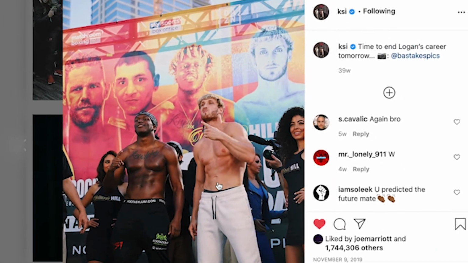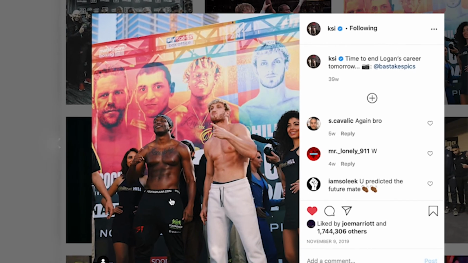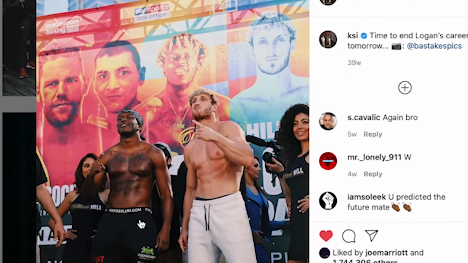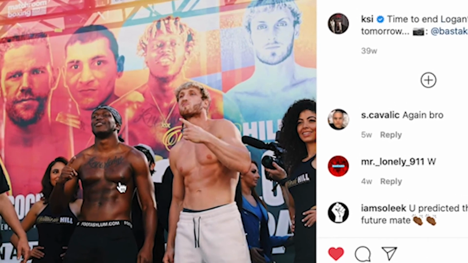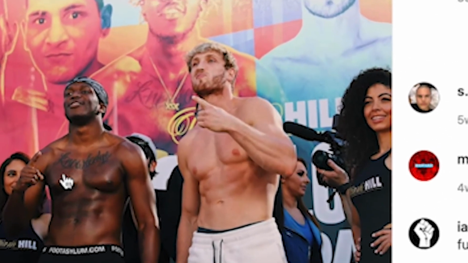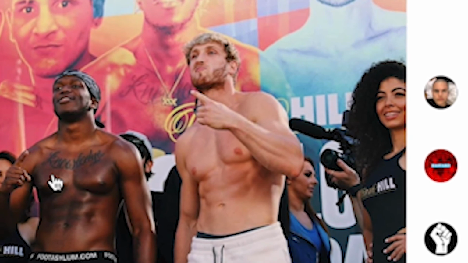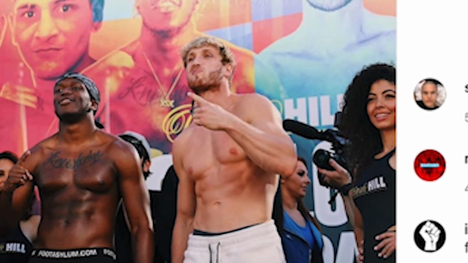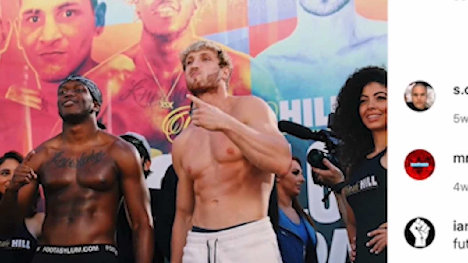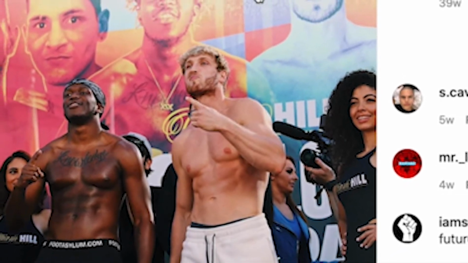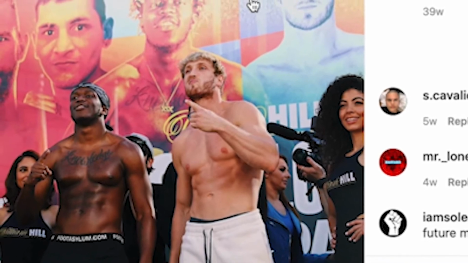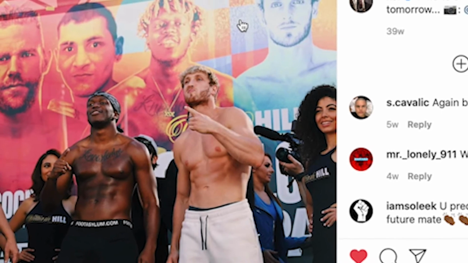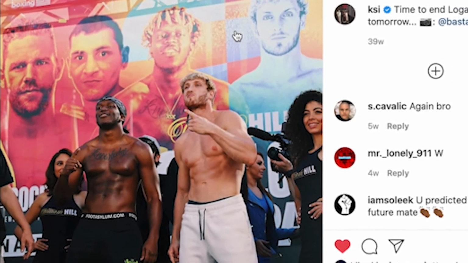Same with Logan, really. Obviously they're defined, but still you can increase the contrast and the texture by using a camera raw filter to blend this image a lot better. If I zoom in on just his body, even the tattoo, it's very contrasting, and the background here is very deep in color. Obviously it would be deep in color when you're there, but for a camera lens it would probably lose some of that saturation. So he's definitely used saturation on this, and he's definitely used a camera raw filter to increase the texture of the body and increase the contrast of the overall image.